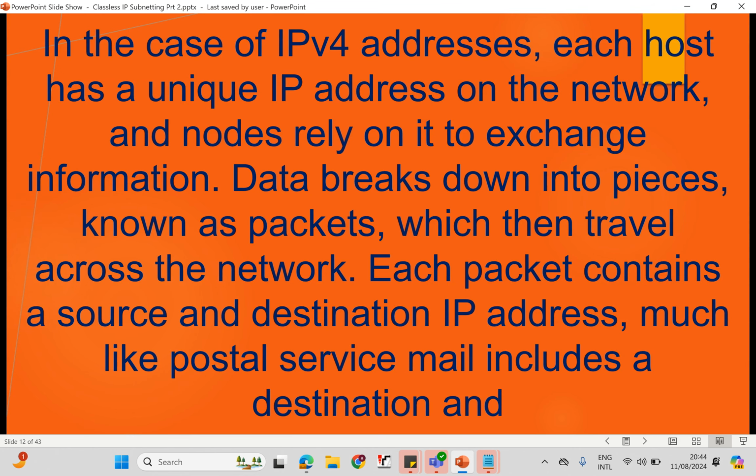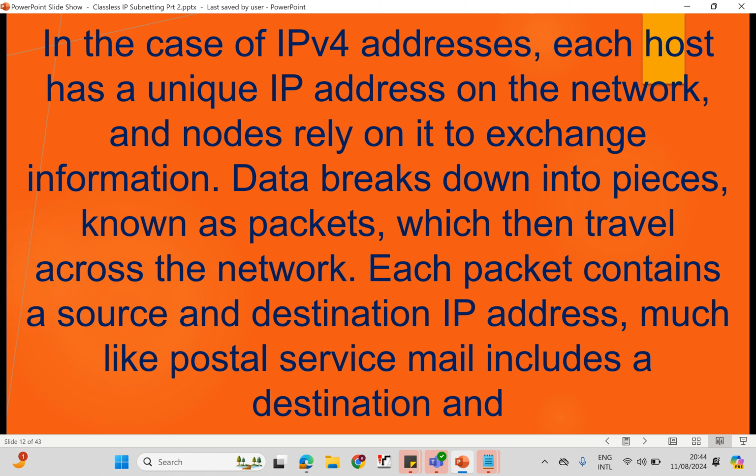In the case of an IPv4 address, each host has a unique IP address on the network and nodes rely on it to exchange information. I must know the IP of your system for me to be able to send documents to you. I must know the IP of my printer in order to be able to print on that printer.